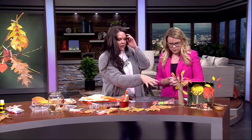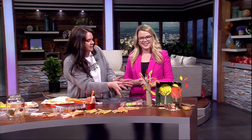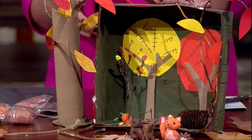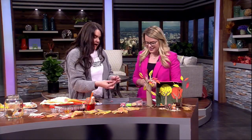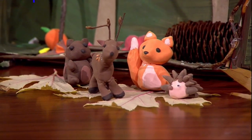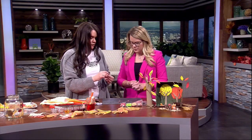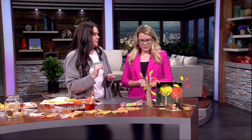Another idea is using recyclable boxes and paper towel rolls to create a little fall scene. This is a cracker box where you've taken the inside and made it into a scene — look at those little characters! We also go ahead and use clay. Air dry clay is the best thing to use; every kid can use it. You don't have to put it in the oven — you just let it air dry. Today you and I are going to make a little baby bird to go right in there.